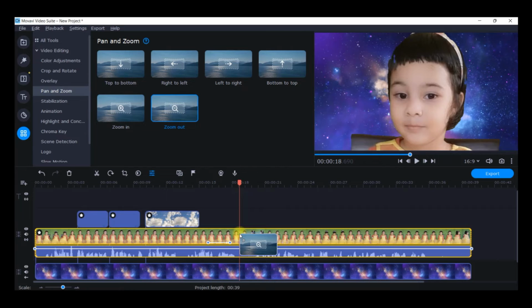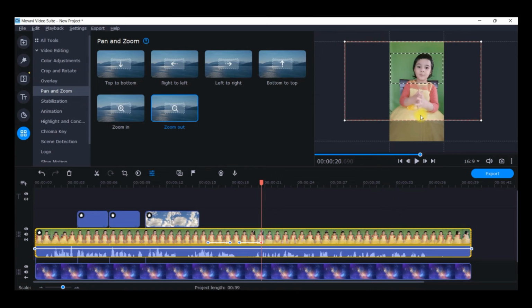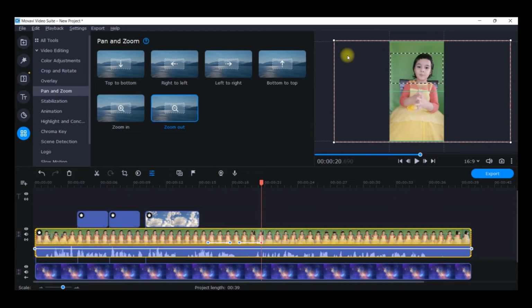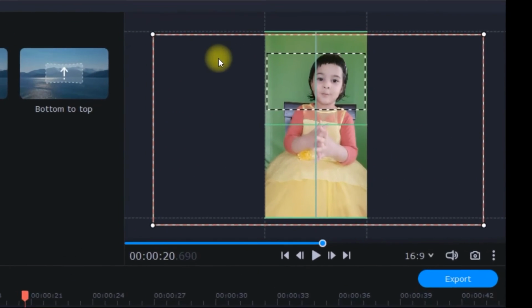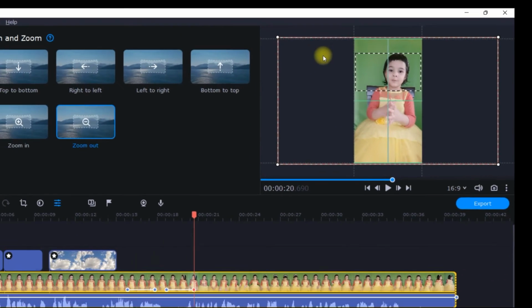Suppose at 18 seconds I want this to be zoomed out, then what I'll have to do is take the entire screen, okay? I'll have to make sure this entire screen is taken. So I'll have to drag the box and set it at the middle. When this green plus sign, have you noticed? There is a green plus sign, cross sign that comes. That means this is at the middle, okay?